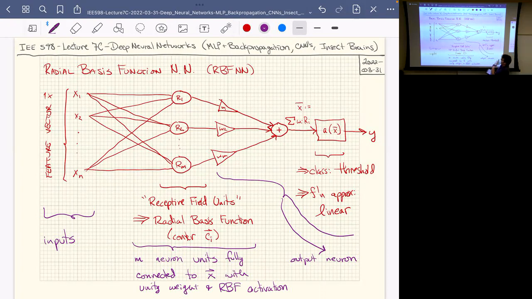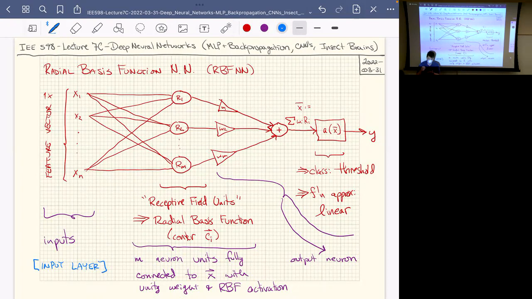So a radial basis function is our first example of a network of artificial neurons together, a neural network. That's why we call this structure a radial basis function neural network. It has a so-called input layer, so we call this the input layer, and it has a hidden layer.